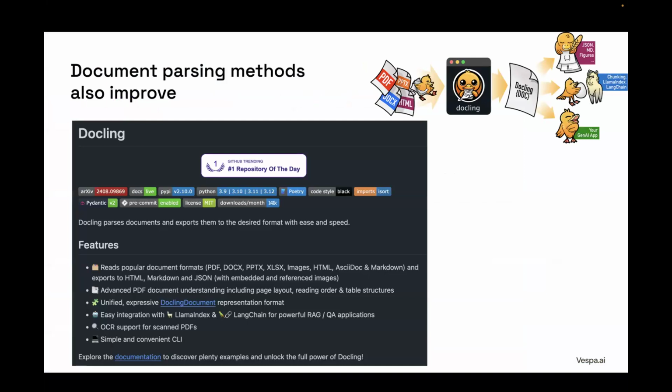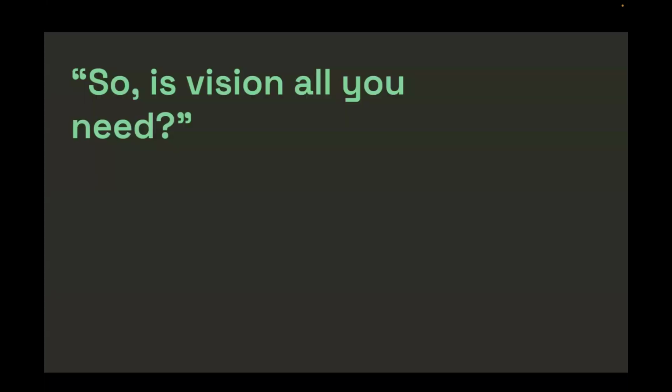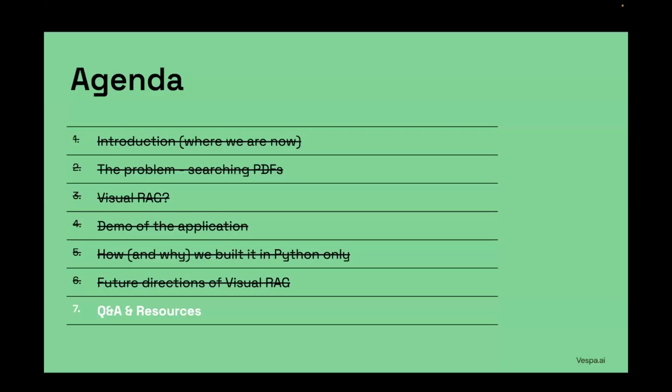So basically, we think visual RAG is a really, really exciting direction that is going to be relevant for those that do document retrieval. But maybe vision isn't all you need for a complete search application, but it depends on your use case. All right. Thank you, Joshua, for your time.